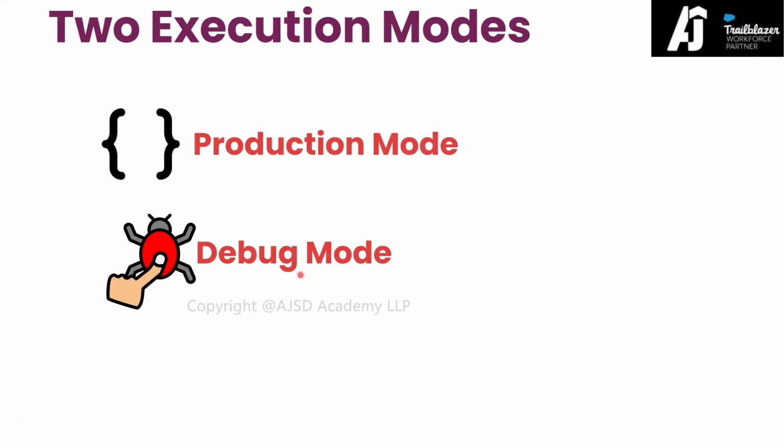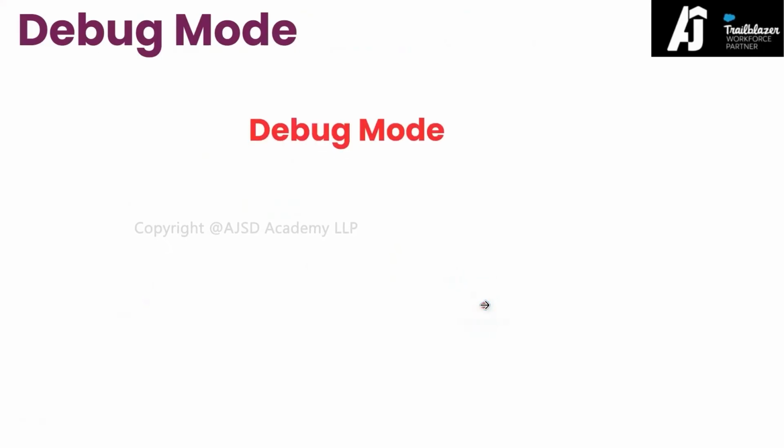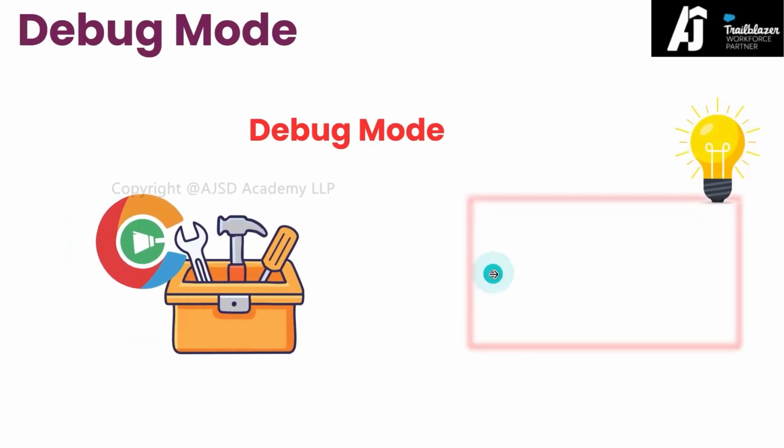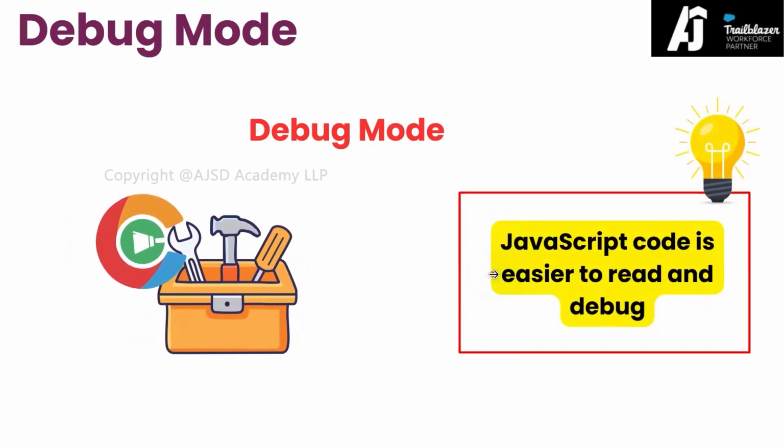You can also work along with me so that you will be able to understand why we are doing this first configuration. This is the first setting we are going to do in our Salesforce org. Inside our Salesforce org, we have the debug mode. Let us understand how to enable the debug mode. As I told you, it will be the unminified version. It will be readable and it is easy to debug. That is the reason we are enabling the debug mode. I hope it is clear, right? So why we have to enable this debug mode?